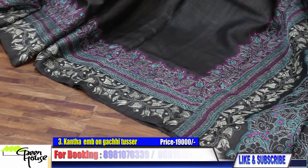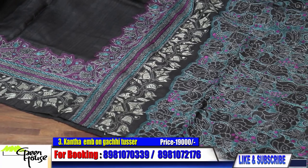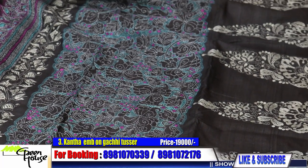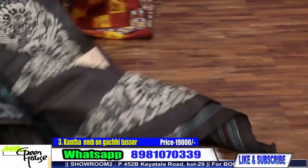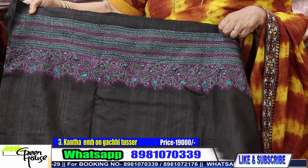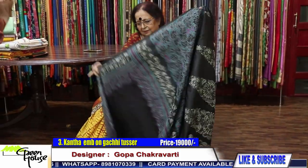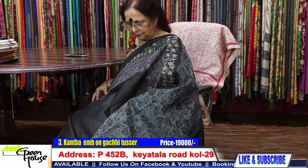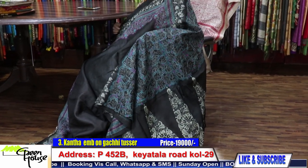This is the sari. You could see. Actually, to patiently dekhon karon etate onek kaj hoyeche. And this is a very good quality tusser. And this goes for 19,000 here with the blouse piece. I'll show you the blouse piece. Wait. Check the blouse piece, blouses like this. The sari looks like this. Par ekto dekhili. This is going for 19,000. 19,000 for this piece. The black one.